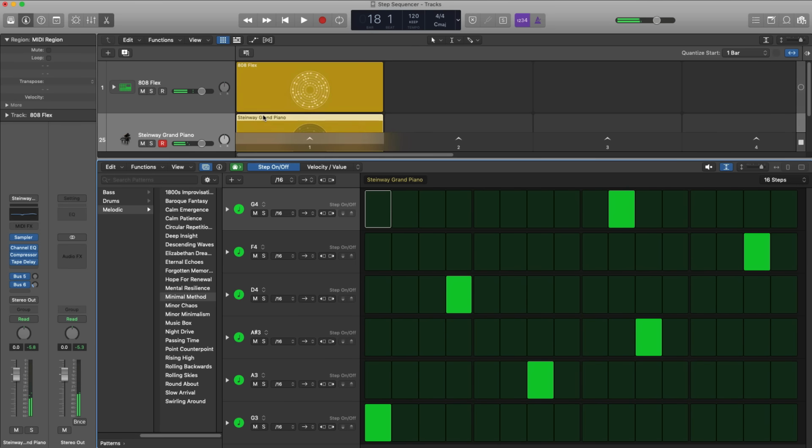And we just made a hit record very quickly, not even lifting our finger off of the mouse. We step input it in our drums, we got ourselves a pattern, melody pattern, and we are good to go. So that is Logic's Step Sequencer in a nutshell.